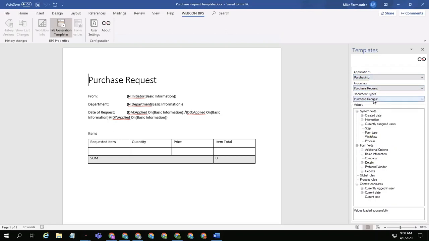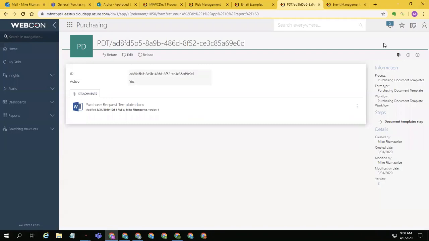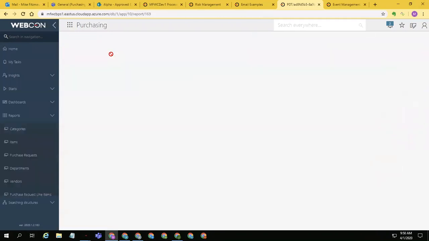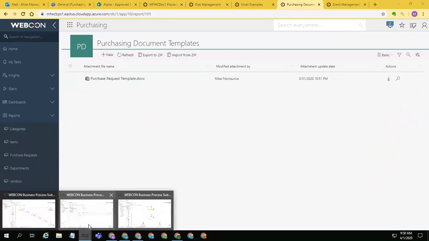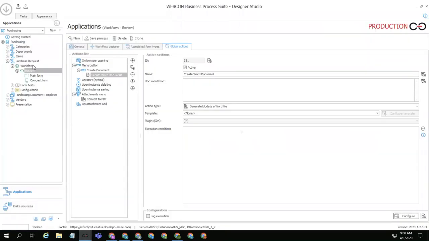Choose which process and which document type, and then go ahead and grab all the form fields or all the context information you care about. We've even got things like barcodes and so on that can all be embedded in this. But all I did was either double click or drag and drop, and that inserted these tokens in. It works really well. It's not very different to do the whole thing in Excel for that matter. It just works. In fact, when we bring up Excel, it's probably worth pointing out something.